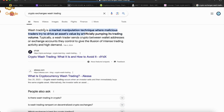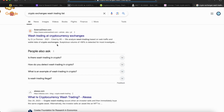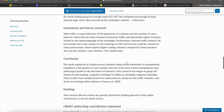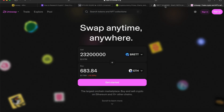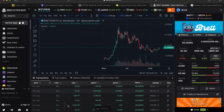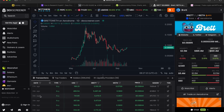What it means is that they analyzed a lot of exchanges, and they found that, look, more than 90% is crazy. Like 80% of exchanges do all of this. And even if you are on decentralized exchanges, there are a lot of things that people can do. They can place small transactions, like $1, $1, so they increase the volume. There are bots that literally do that.